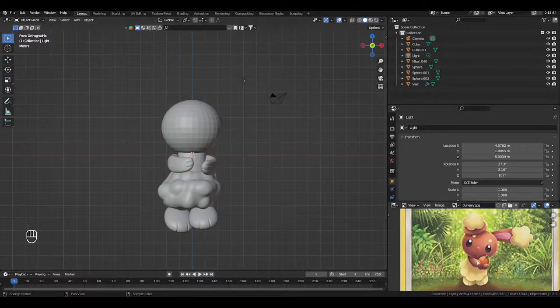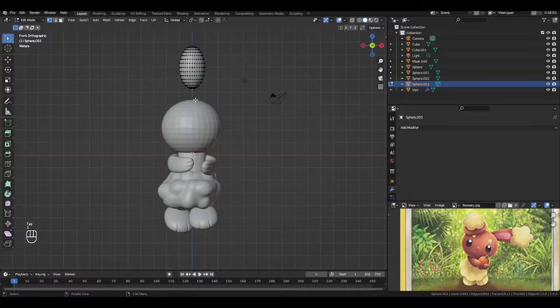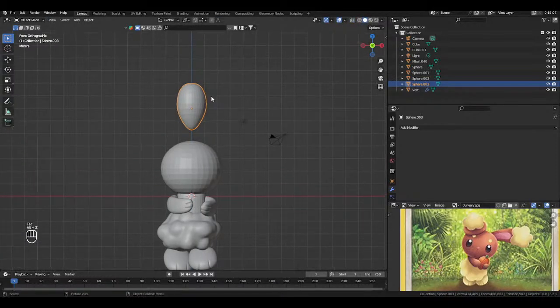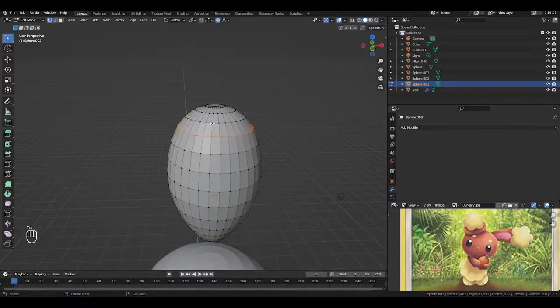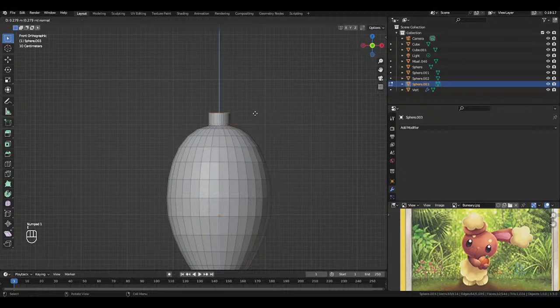So this berry is kind of simple. Just add a UV sphere. Make it long in one dimension. We can use proportional editing to make it kind of sharper. And then we can grab a couple of the vertices near the top, make that bigger, push it up a little bit. We can then exclude this top one here. Just exclude that.